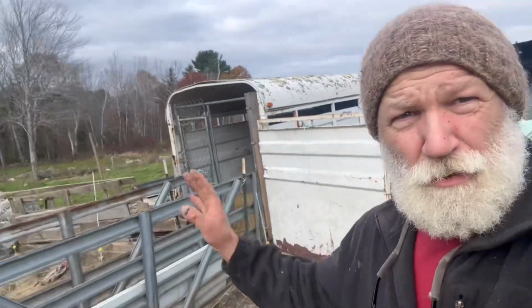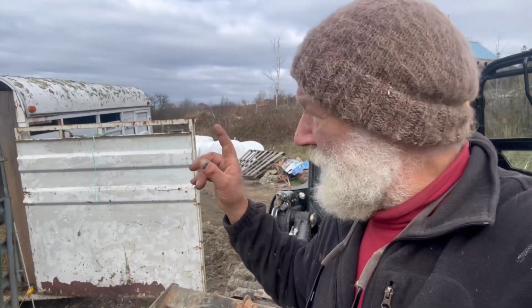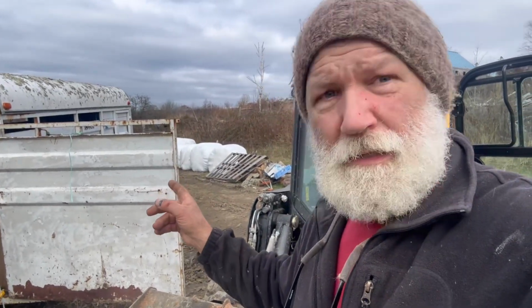Well, I'm down here trying to record setting up the horse trailer as some temporary pig housing. Now, we do have to haul the pigs, 3 or 4 of them, to slaughter in early December, I think December 4th. And it is now the 13th or 14th of November, so a little less than a month, a couple weeks away. So this isn't a miss. I'm hoping that they'll like the trailer as a place to live, and it'll be easier to catch them. I'll have to throw Ginger and her littles out in order to haul them away.